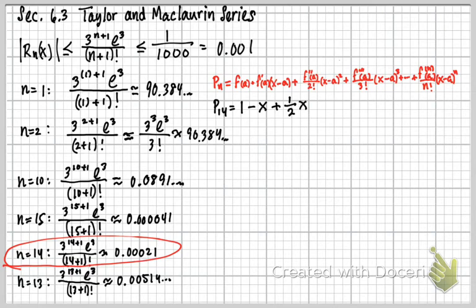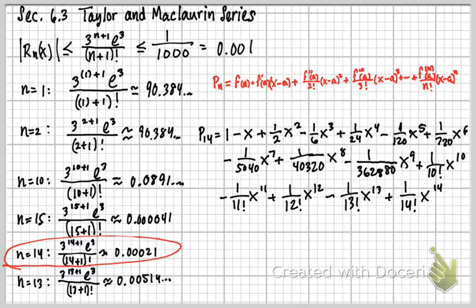Now I'm just going to continue this pattern out to 14. And don't forget my 2 here. Okay, and then I'm going to keep going. So here's that polynomial. Doesn't that look terrible? Now look at this when I graph them both. Now I graphed e to the negative x and this polynomial here, which looks awful.